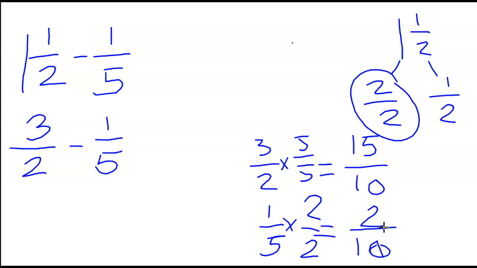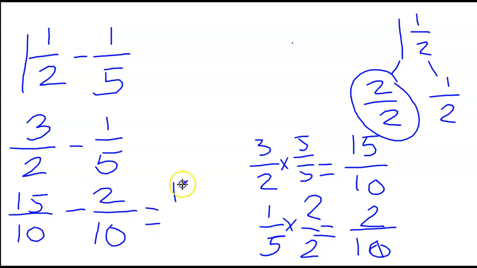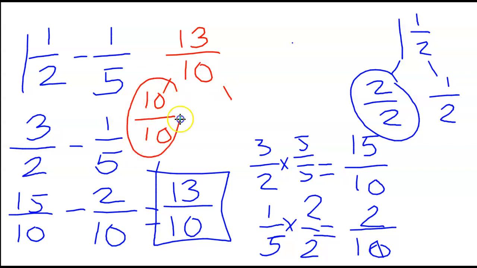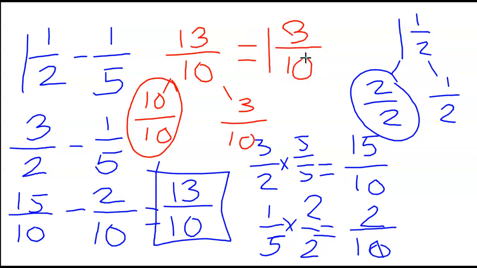All right, let's go ahead and rewrite this. I have 15 tenths now. Take away 2 tenths. That's going to give me 13 tenths. All right, so that is my solution. However, 13 tenths, I do see that that is an improper fraction, so I'm going to go ahead and make it into a mixed number. I'm pulling out a whole, which I know is 10 tenths because the whole is in my numerator and denominator all the same. 10 plus 3 would give me 13, so that's going to be 1 3 tenths.